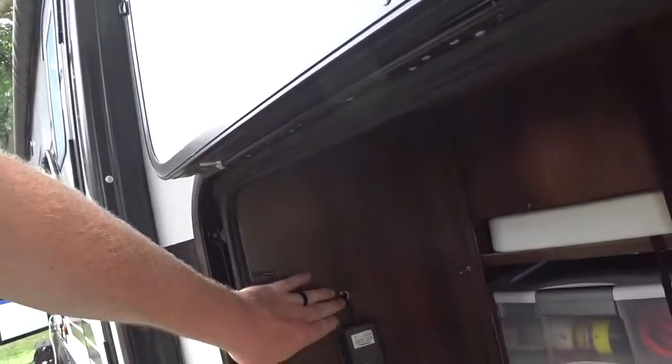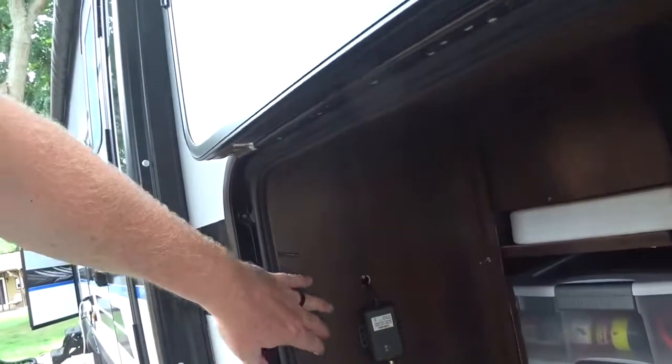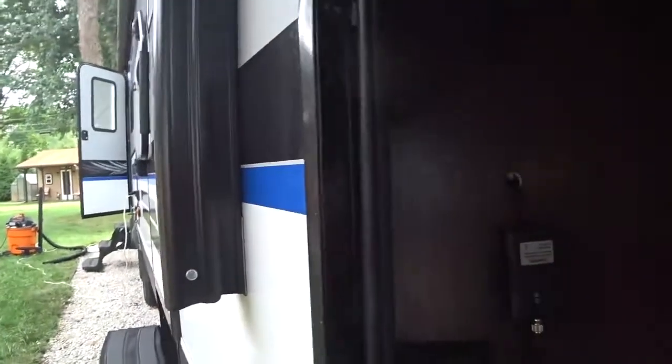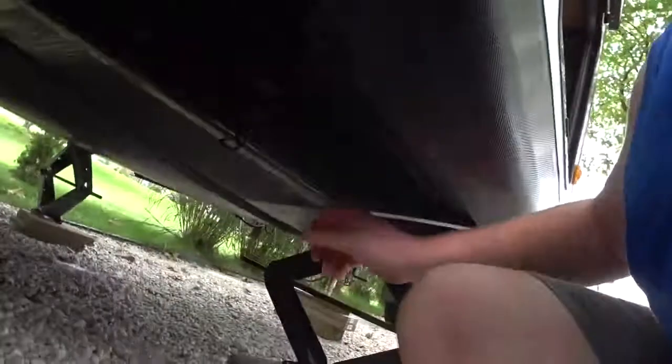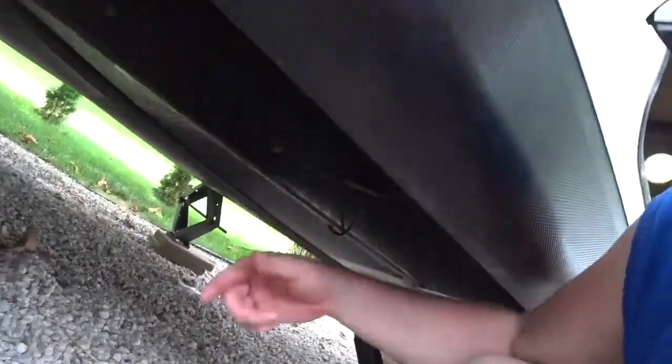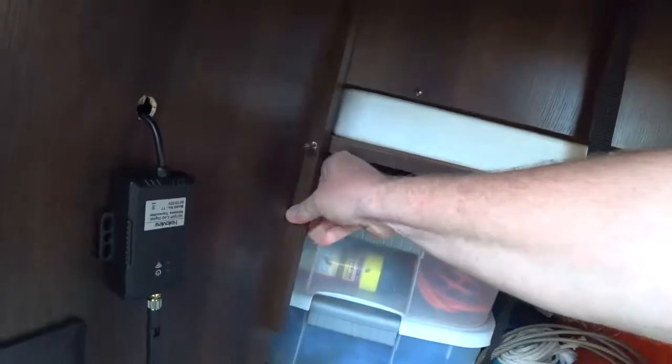I just drilled a hole in this access panel - it's not really an access panel, it just has the switch for the lights out front and an outlet, with a bunch of dead space behind it. I pulled that panel off and you can see there's a bundle that comes up through the floor. I came down from this bracket - maybe I'll put this wire inside some automotive wire loom. It goes up under the underbelly and comes up right here. This connection just screws to the transmitter, then I'll mount it, put this wall back in, and clean up my mess.